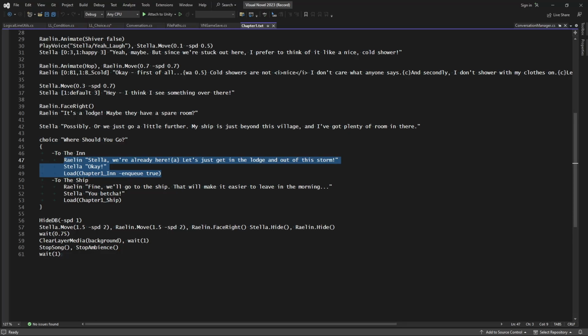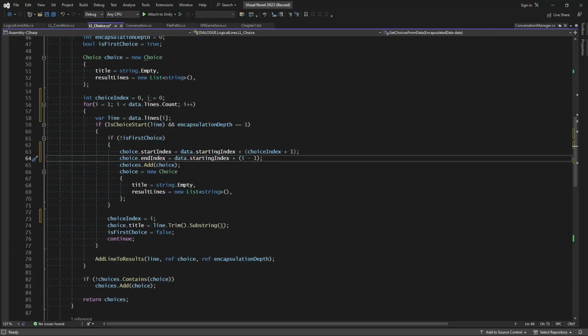So this gets us only ripping the lines that belong to the choice and defining this as the start indexes. That way, when we go and reload this save file, we just find that, hey, we were at a conversation here, we open up chapter 1 txt, and we rip lines 47, 48, and 49. And that's going to get us our choice data.